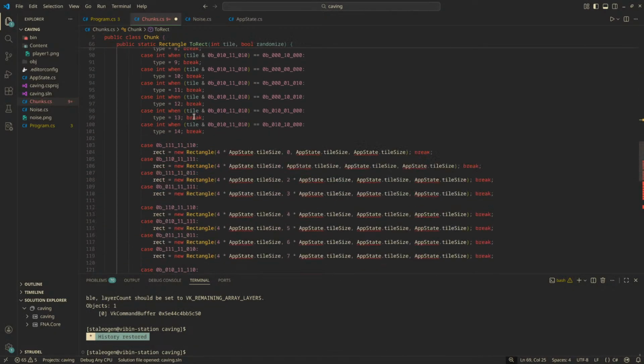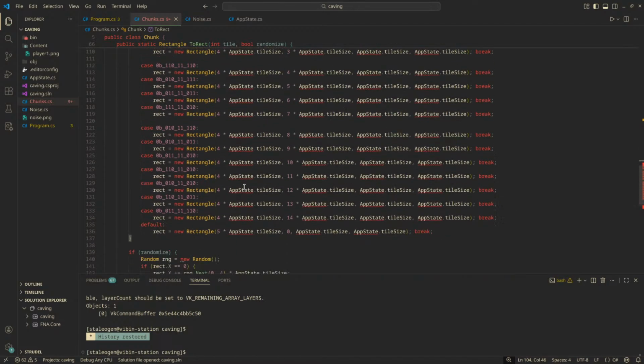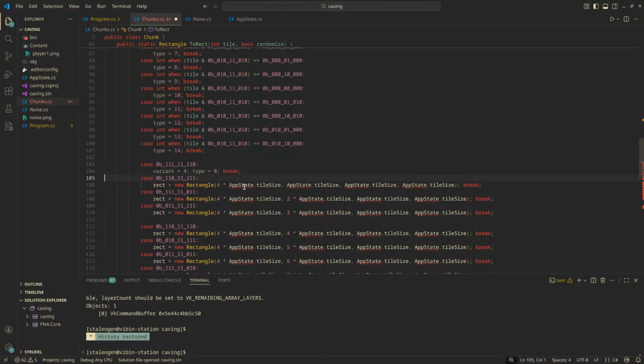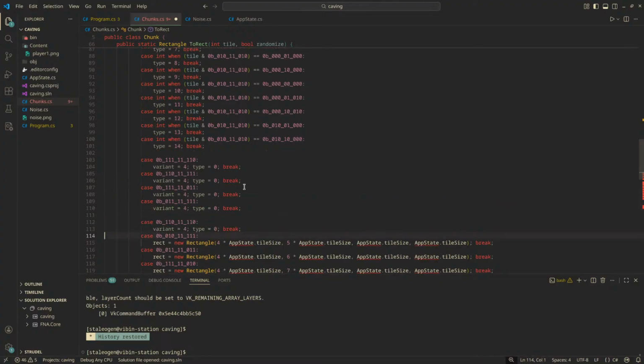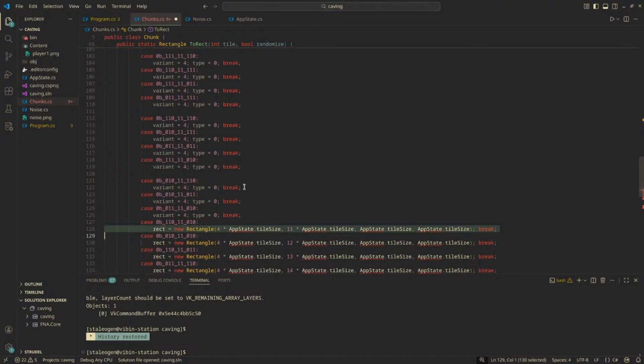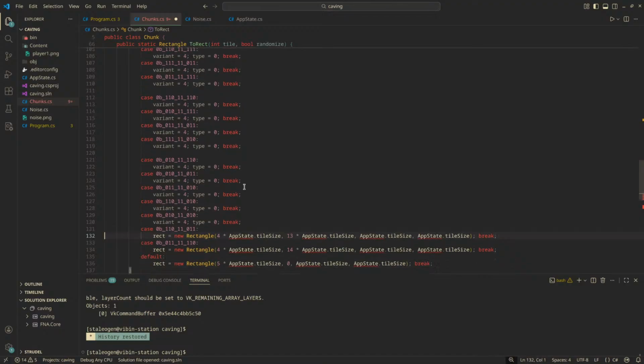So I just do, instead of this, I'm gonna be doing variant equals 0. Wait, no, 4. And then type is equal to 0, and I break. And this goes all the way to the end, and just gonna keep increasing by 1. Oh my god. This is coding at its finest. There has to be a faster way.